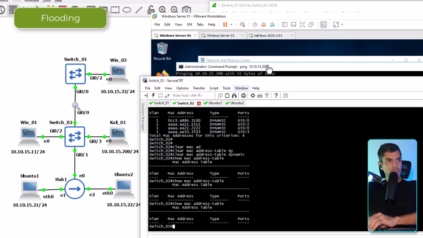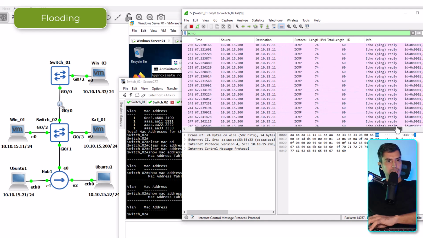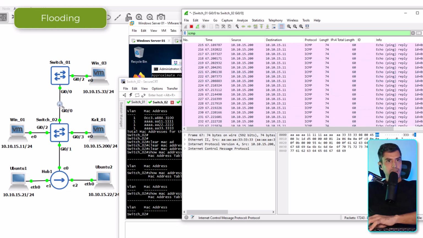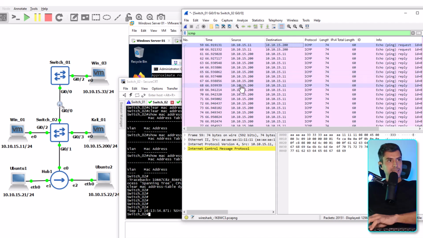Now I see some traffic, ICMP packets that came from Windows 1. This is Windows 1's IP, 10.10.15.11. The destination is 10.10.15.200, and then I see a response.